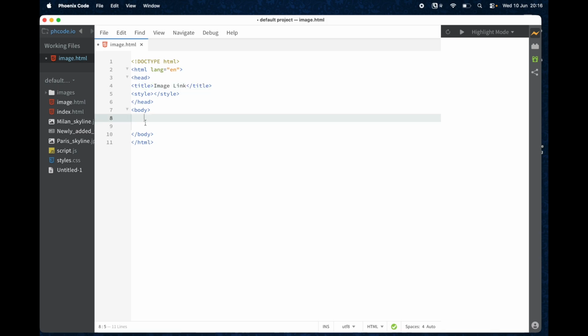Now, before I put any style in and make things work, I just want to put an image on the screen. You could just go img src, which is image, and then you're going to get a source, and that'll put an image on the screen. But we want to make this image so you can click on it, and we want to put text in front of the image, right? So we're not going to just put an image in like that. We're going to start with what's called an anchor, right? So I just do a, the lowercase a, and then the tag closes there.